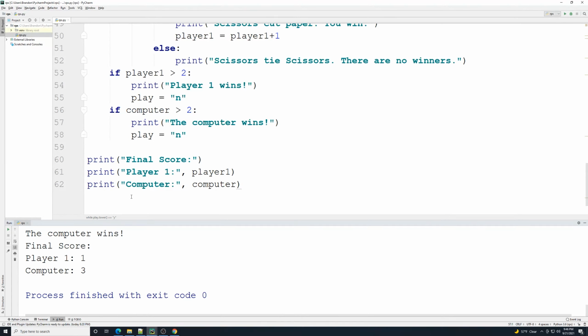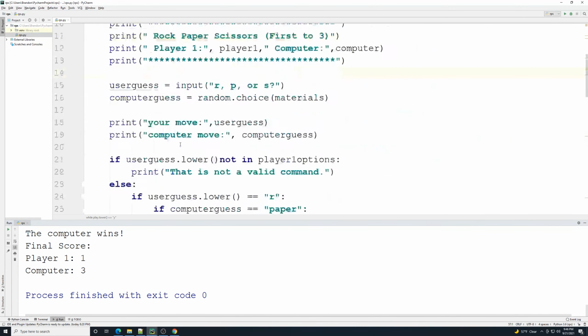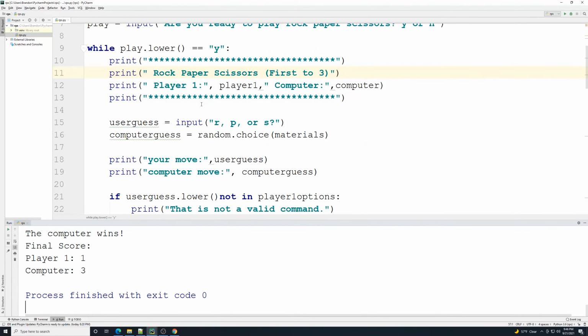There's a lot of other things you can do to modify this, but I think this is a pretty good start to a rock, paper, scissors game using a while loop, applying what we learned in the previous tutorial and making it a little bit more challenging or more replay value, I guess, and see what you can do to keep improving it. I'd be excited to see how you can improve this code in your own experiments.